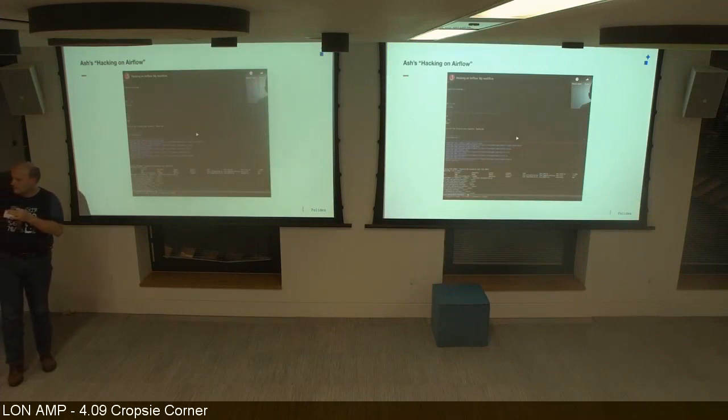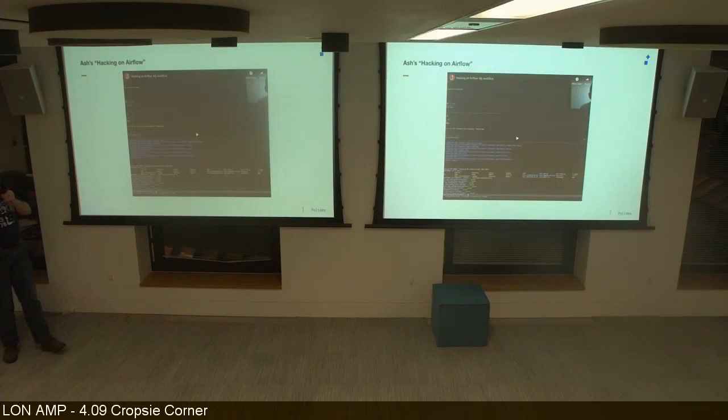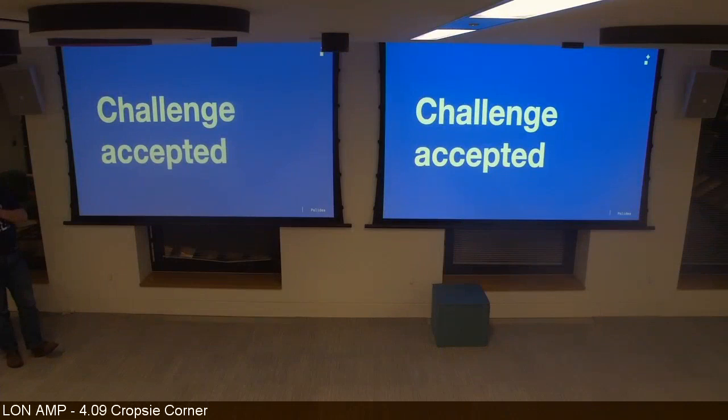So this fantastic person here, Ash, had a talk, Hacking on Airflow, which I was watching very closely. If you are a really experienced developer of Airflow, you knew how to hack things to make it faster, and that's what mostly the talk is all about. But then it's a long talk, and you have to figure out how to set up the variables, and I actually learned a number of tricks from that talk from Ash. And I think that was in the middle of my development, and I decided, okay, maybe those tricks you don't have to learn, but maybe they can be implemented, and you can just use it. So the challenge was accepted.